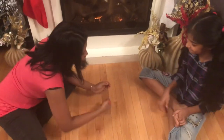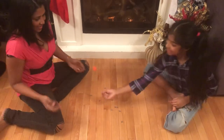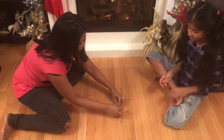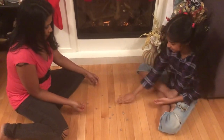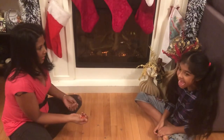So now you've got to throw the ball and pick one. This is so much fun. You've got to catch the ball. Try again. I gave you another chance. Come closer. You put this here. Throw the ball up and pick one. No, like this. Look at me. So you do this, look, throw it up and then pick, catch the ball. Then throw it up, bounce it once, and then catch the ball, okay?